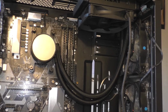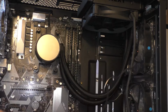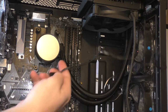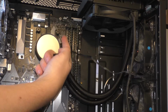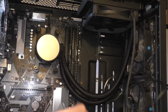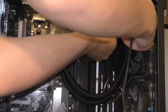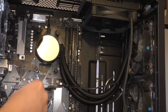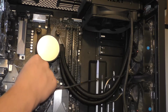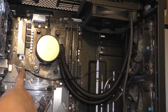The radiator has a built-in pump, so we have to attach its pump line, which is this one, into the AIO pump slot on, or pins rather, excuse me, on the board. And plug it in to the AIO pump slot on your motherboard. There you go.